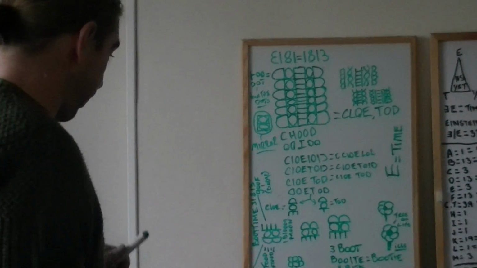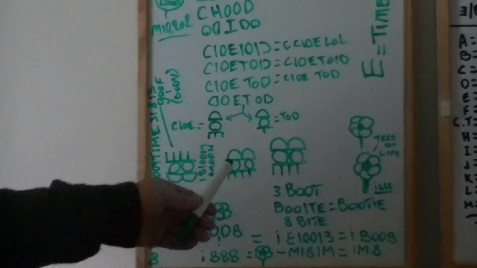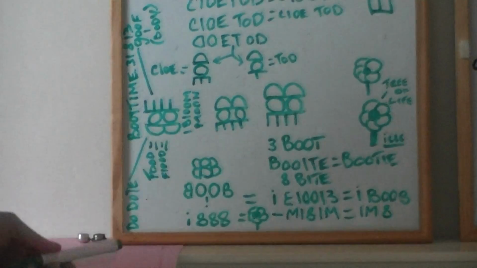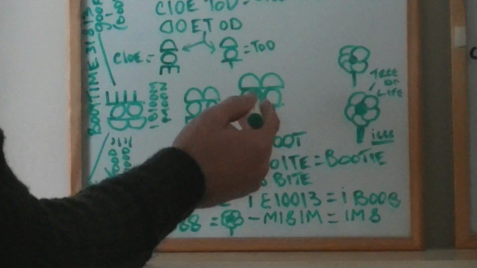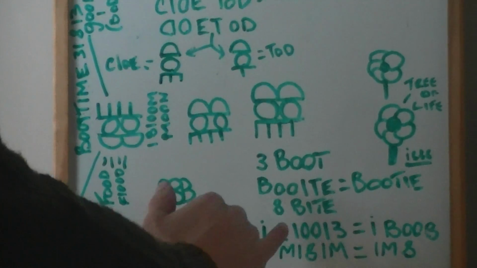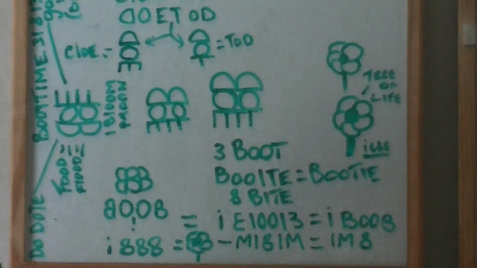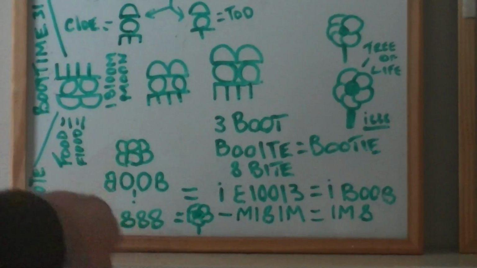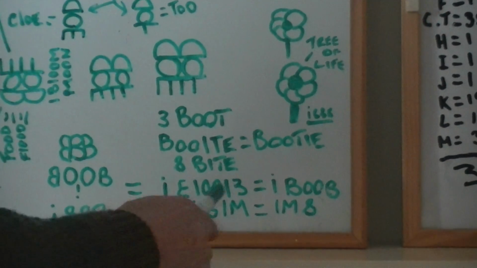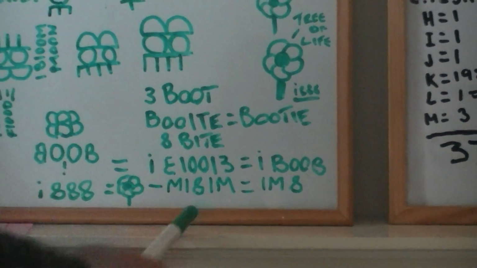So moving on, here's the symbol. Look, turn back up the other way. What else does it tell us? It says 3 boot, booty, 8 byte, 8 B-I-T-E, so 8 bytes, so it's a computer. 310013, which you could say equals I boob, so us feeding from the milk. So she's a computer. And switched round, reflected again for the last time, I'm 8, I'm 8.